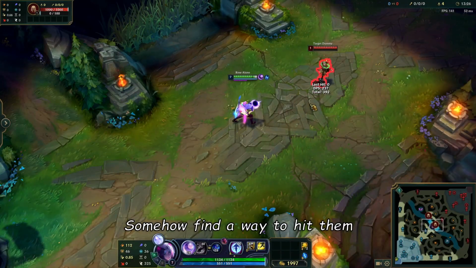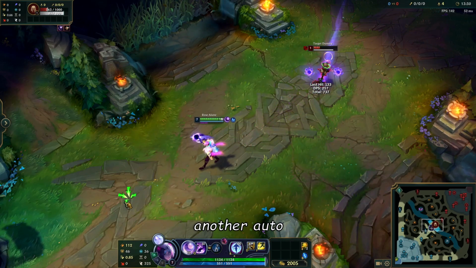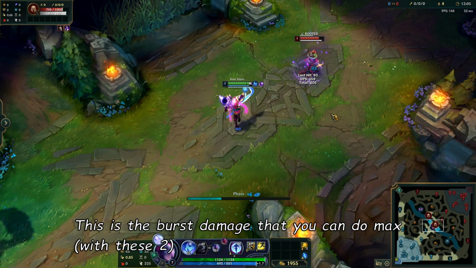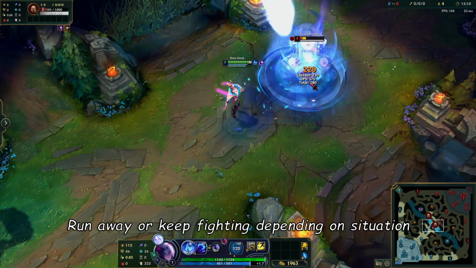Somehow find a way to hit them with purple auto attack, root them, swap your weapon, Infernum auto attack, Infernum Q, and another auto attack, and run away. You can also follow up this with your ultimate. This is the burst damage that you can do maximum and run away or continue with auto attacks depending on the situation.